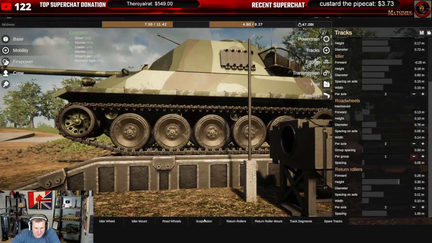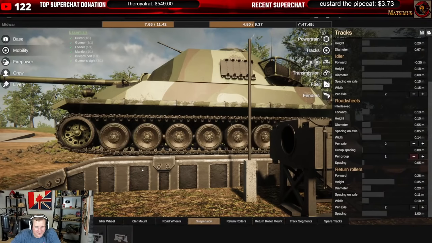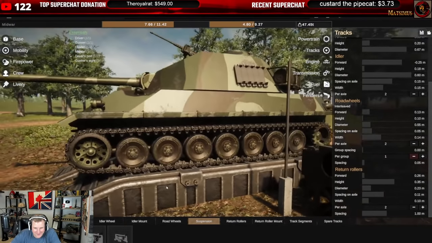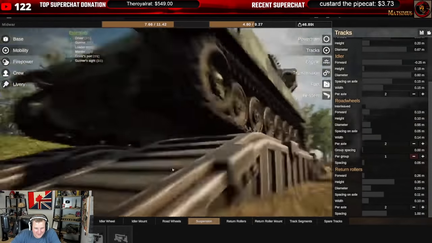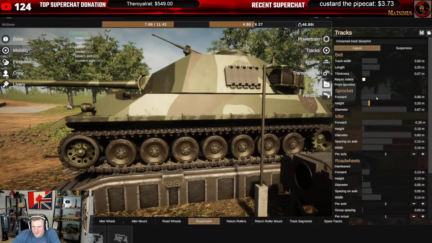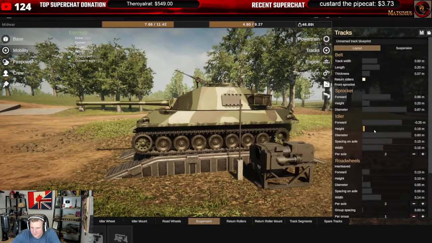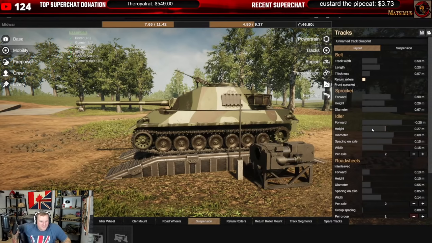We've got to change the suspension, I think, a little bit more. Whoa. Oh, God. What have I done? What have I done now? She is low. Okay. Sprocket belt height. Idler. Road wheel sprocket height. Idler height. That's a horrible design. That's horrible.